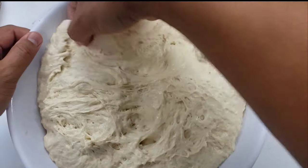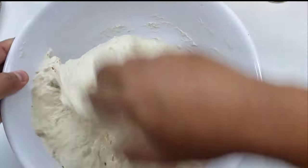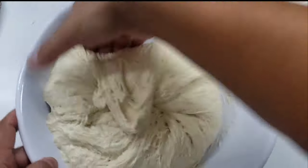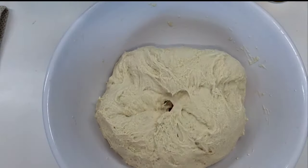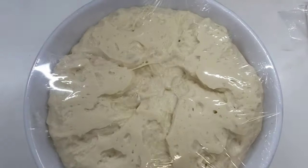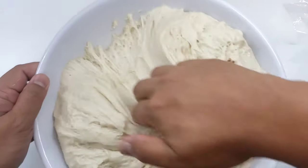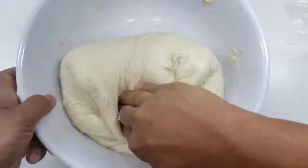Be sure to wet your hands and pull from the edges. Every time that we do this step, you're going to notice that the smell of the fermentation gets stronger and stronger — that means your bread is developing more flavor. As you can really see, there's not too much work to making this bread. You just got to give it the time it needs to develop its gluten and its delicious flavor.